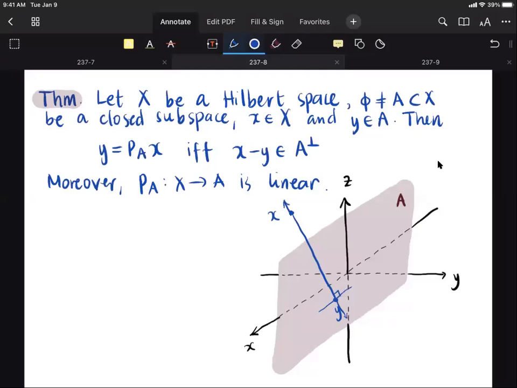And from that, if you have a point x not on the plane, then y is the projection onto the plane if and only if x minus y lies on this orthogonal complement. And that is the reason why we call it the projection. So to get the point closest to the plane, you need to project x onto the plane by looking at the line perpendicular to the plane. And the intersection, in this case let's say y, would be the projection.